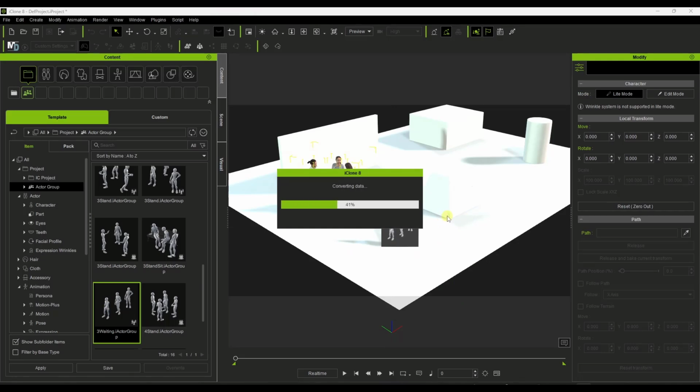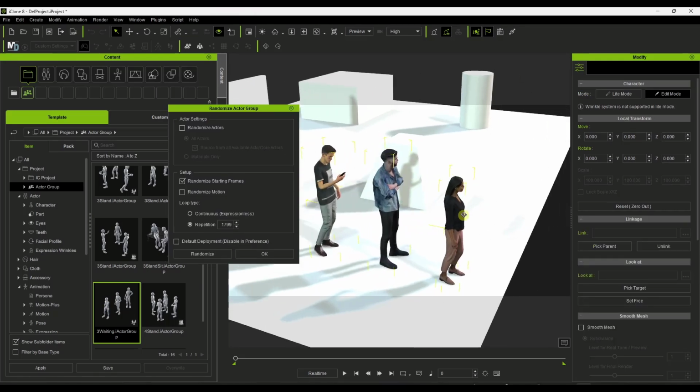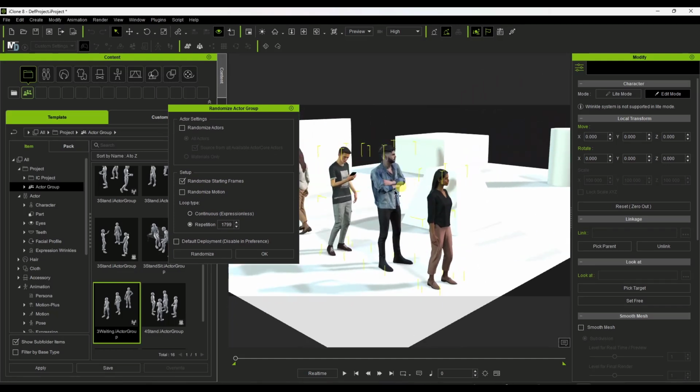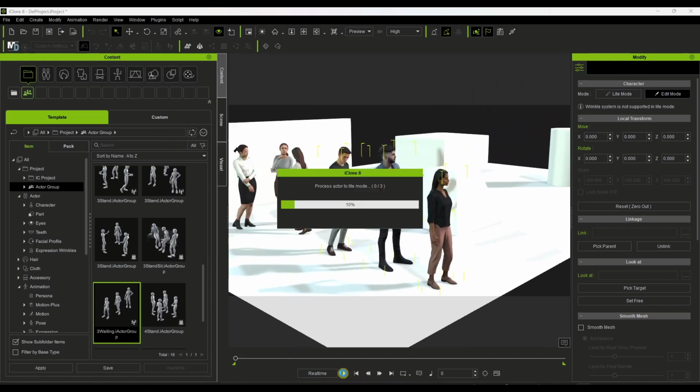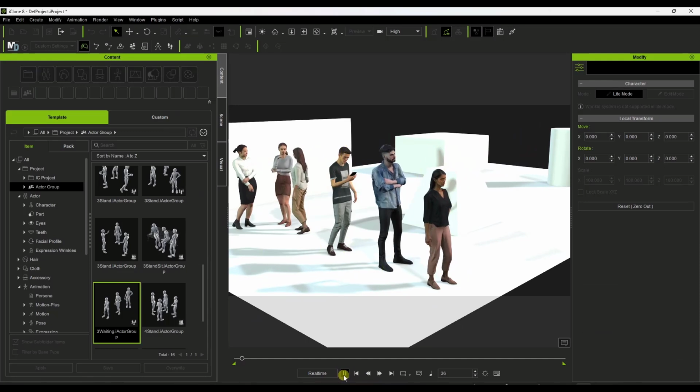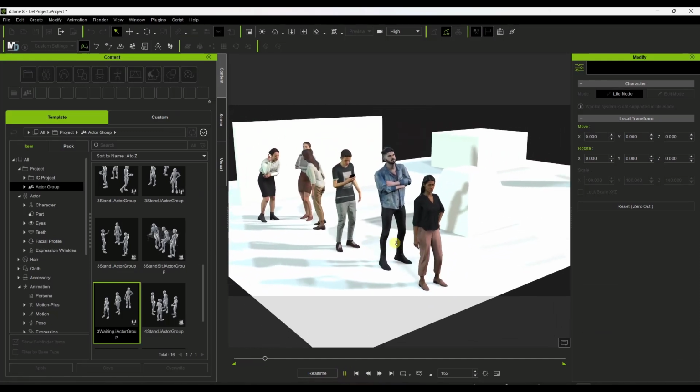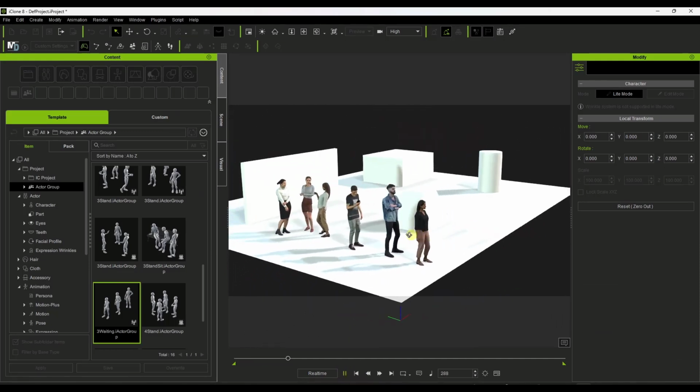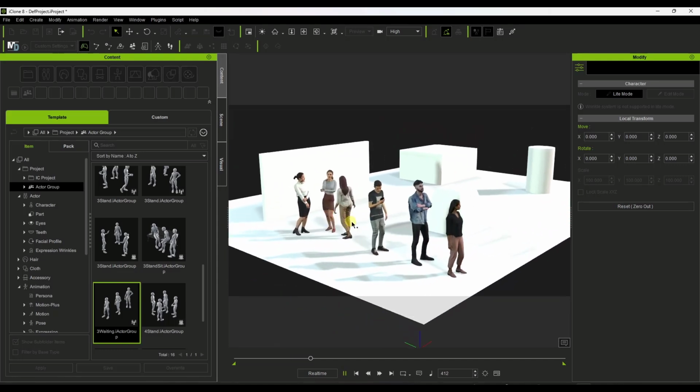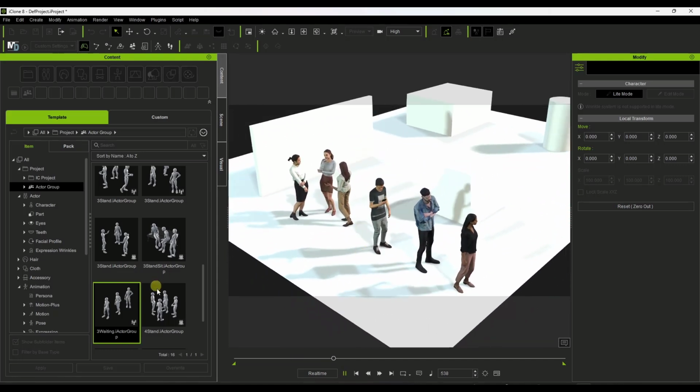doing different things. So same thing here, you can bring in 3 actors standing in a line. If I click on OK, it's going to process this for a second, but notice how these actors are already animated in here, so it has animations applied to them. So adding these different actor groups is really easy.